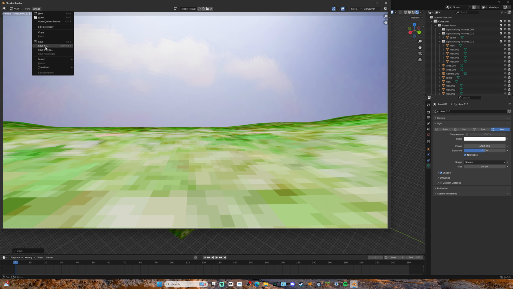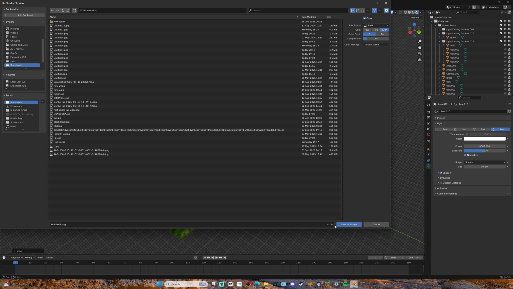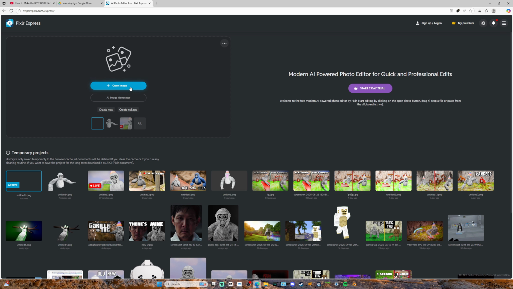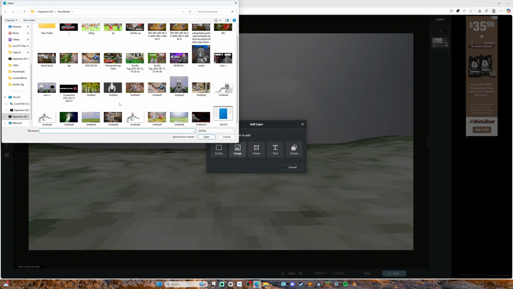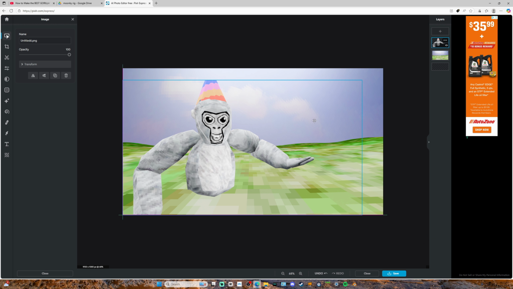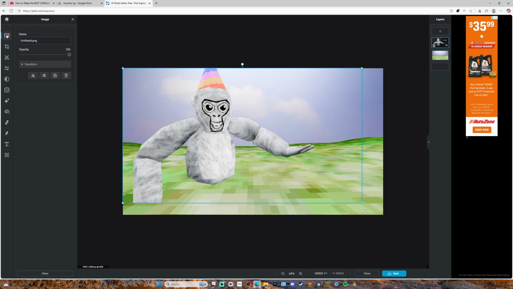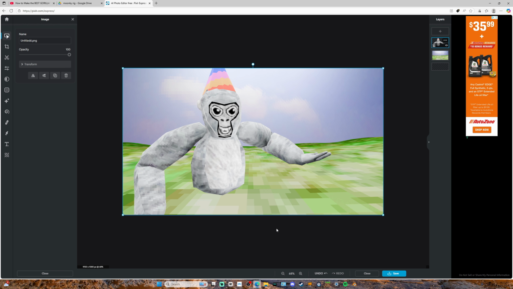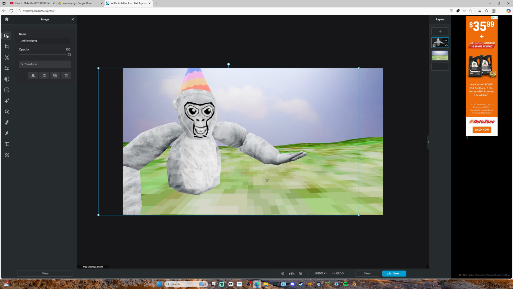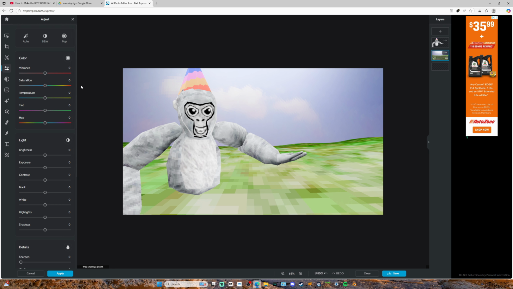And you're just gonna click image and then save as, and then just put it into whatever file you want. But actually, just make a whole new one. And you should always put your background first and then your monkey. Okay, so I'm gonna make the monkey. I'm gonna resize the monkey. Actually, no, I cannot resize it. But I'm gonna push it over to the side a little bit. Now here's where the fun part begins.